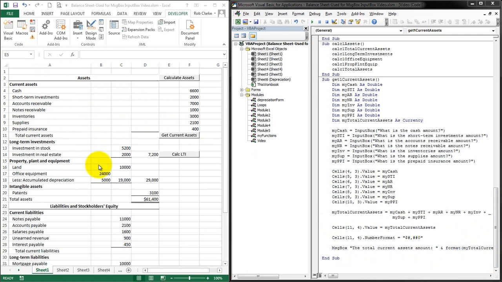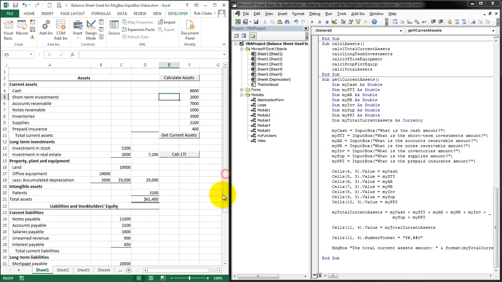So far we've been working pretty much exclusively with the asset section. So for some practice, go through and do the same thing that I did to get current assets, to long-term investments, property, plant, and equipment, and to total assets. I'll add it for intangible assets also.